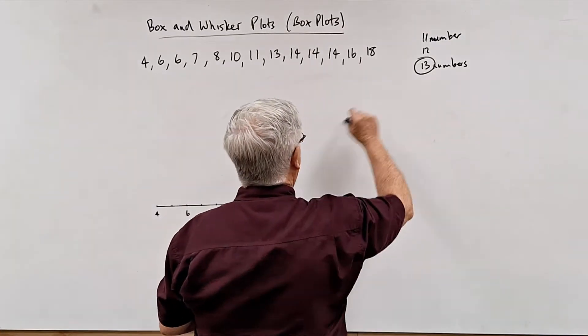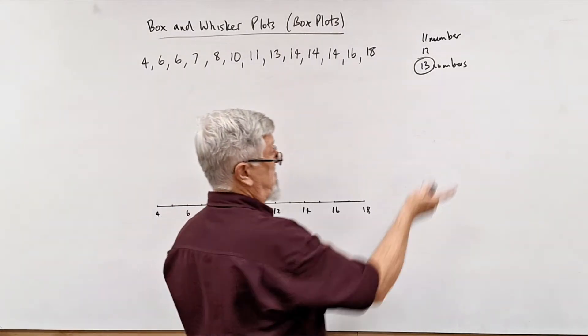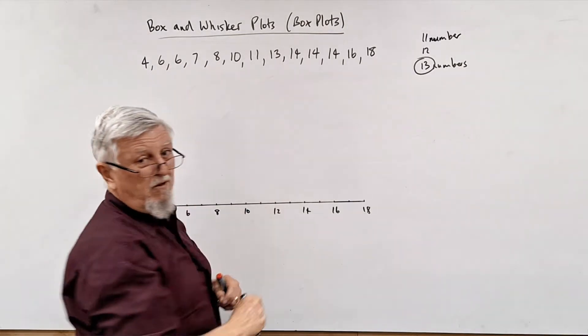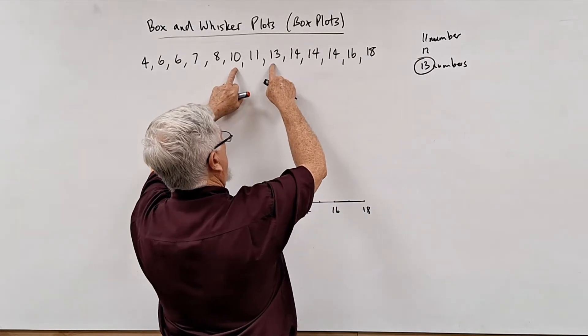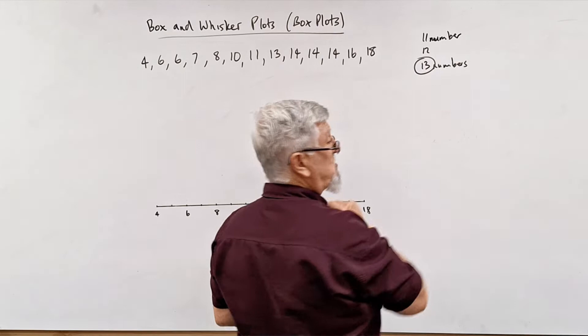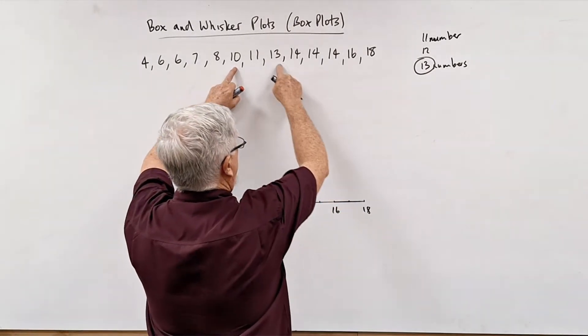Same as I said in the last one, I've got 13 numbers. There are people who will say all sorts of things like half of that's six, so one, two, three, four, five, six, and I'll look at it and go there's six that way. And then I go one, two, three, four, five, six that way, there's the middle. So if you want to think that way, half of it's six and a half. So we're going to come in six, we're going to come in six, and there's the middle.